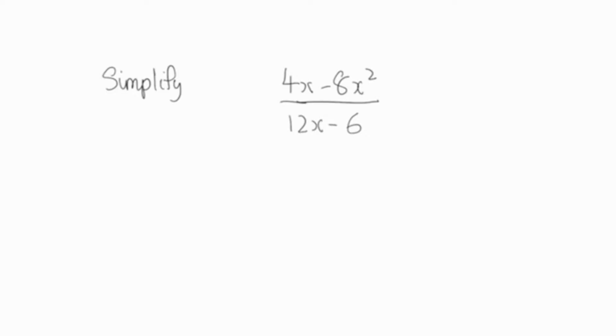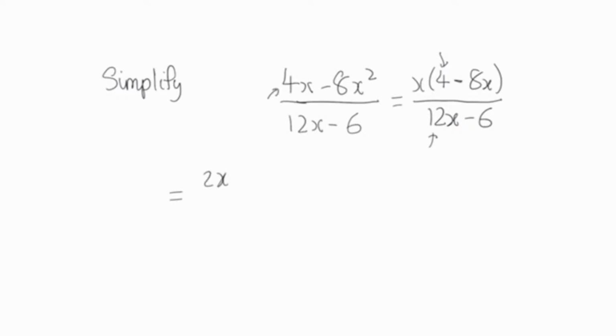So if we look at the top of this fraction, what is something that we can take out as a factor? Well, notice both of these numbers are multiplied by x. So first of all, we can take x out as a factor. So we have x lots of 4 minus 8x. So we have this thing right here. Now another thing we can do is, if I write it down here, we can take out 2 as a factor from the bottom and top.